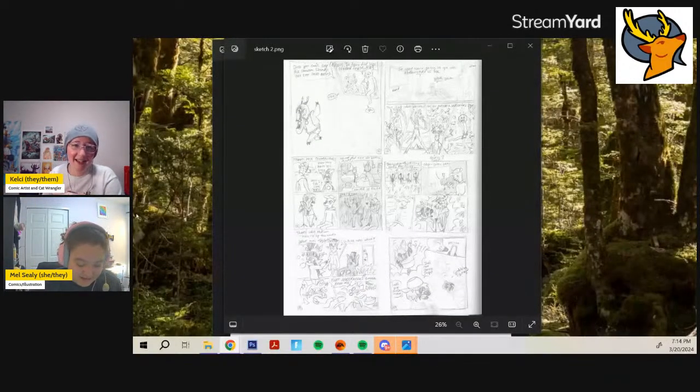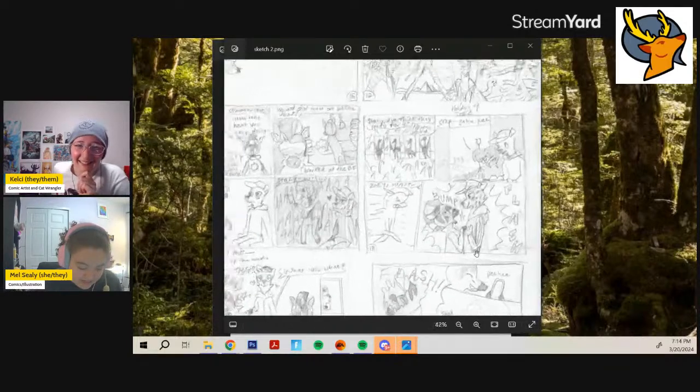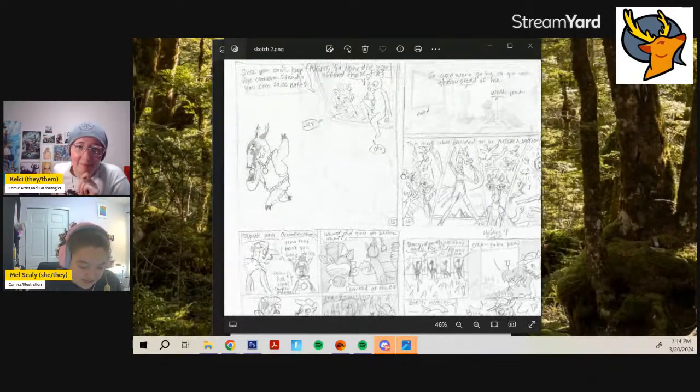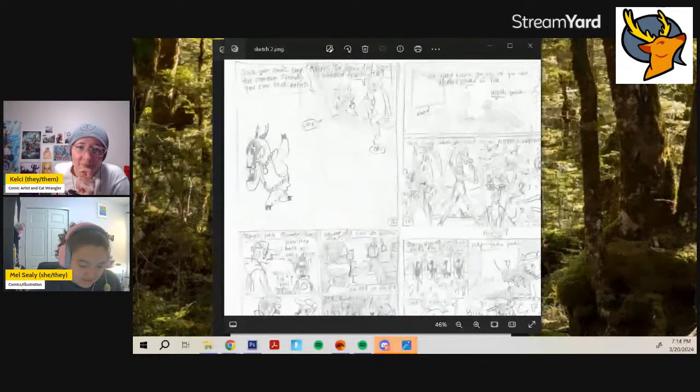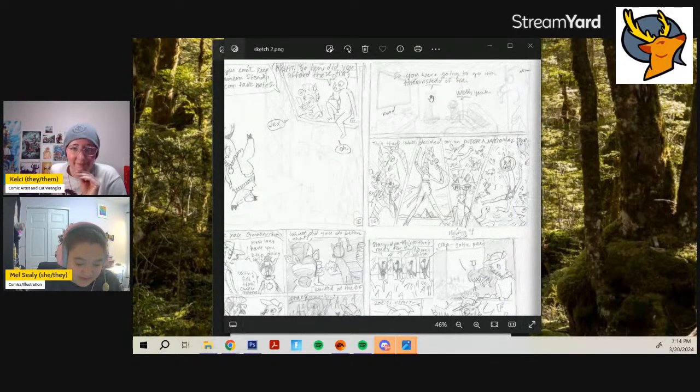Yay! Huzzah! All right. So which one is this from? Red All Over, looks like number 3. Yeah, I was about to say that looks like Red All Over. So I focus mostly on the expressions and the body language. And some of these are not even very defined. Can you see my mouse on this? Because I'm pointing at stuff.